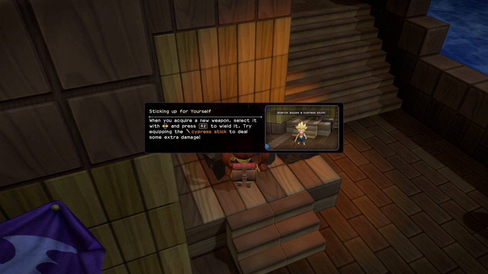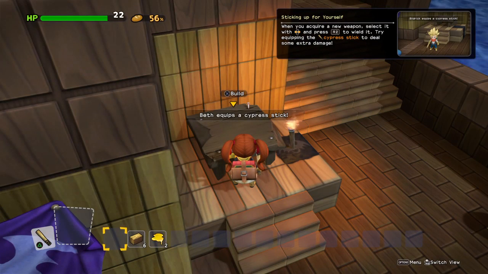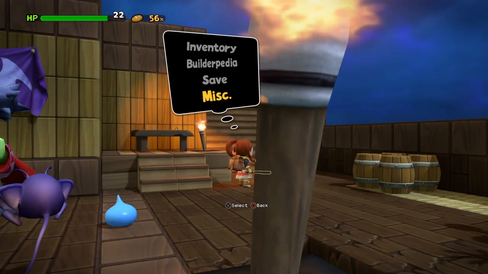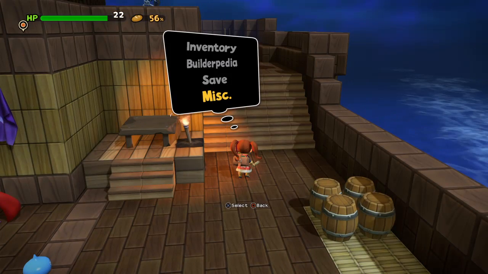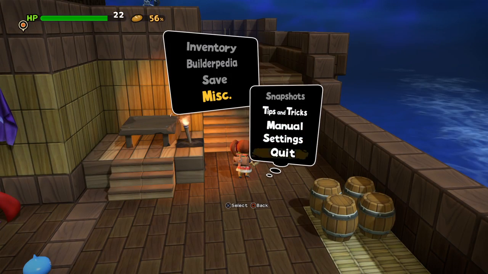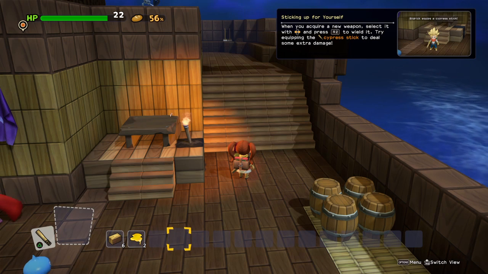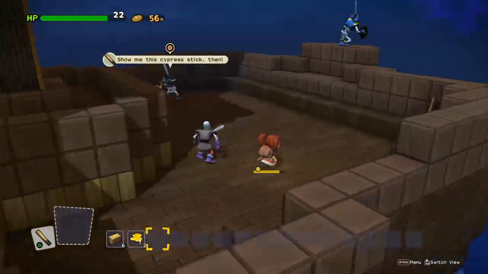When you acquire a new weapon, select it and... Is there a way to... Oh wow, this is new. Wow, what is this? Okay, fair enough.